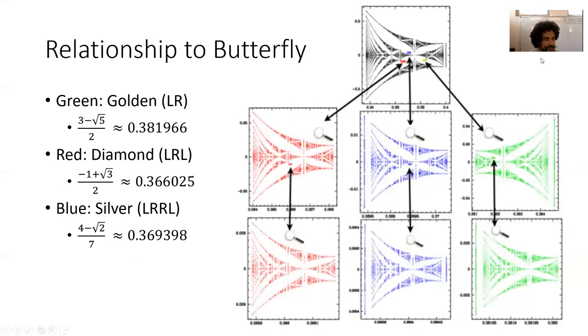And once again, this is just going through other examples. So you can look at these different regions, and there's going to be this self-similar structure that can be found all over the place. I'm not going to go through another example because I just showed you guys two different examples. So hopefully you get the idea. You have these three hierarchies. You can apply these moves left, right, left, or left, right, right, left successively over and over, and you're going to converge to some irrational number.